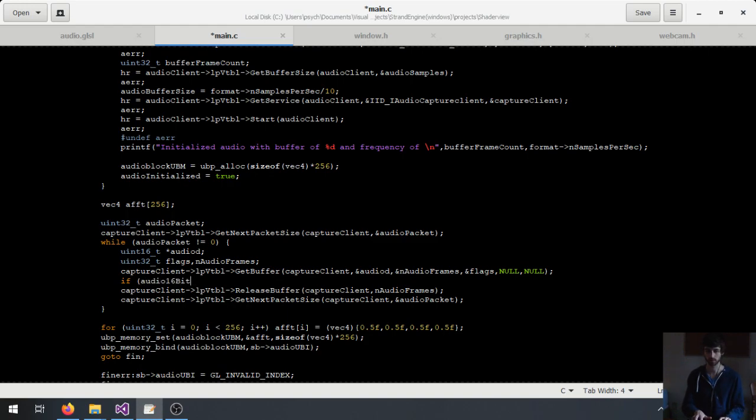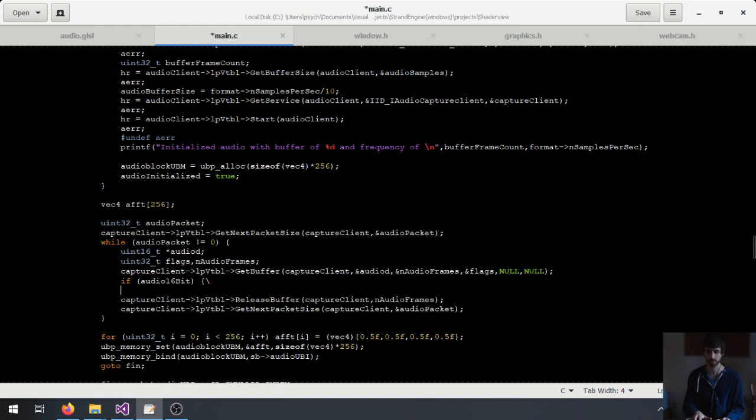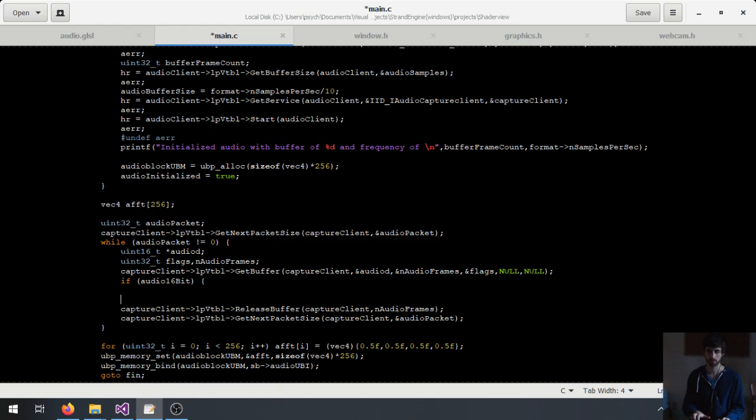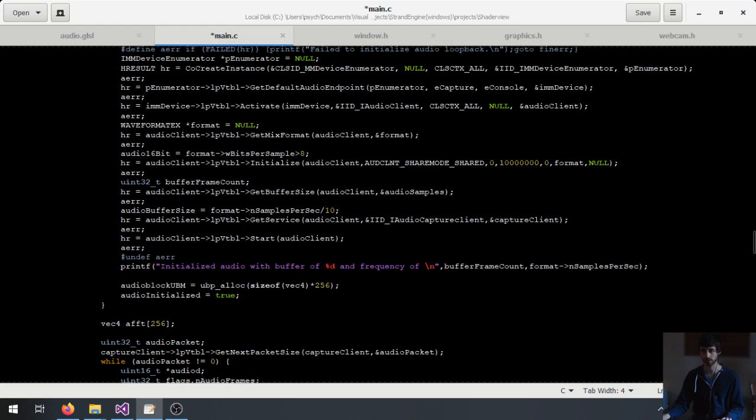Doing different processing if it's 16-bit or 8-bit, and I'm also going to output here.